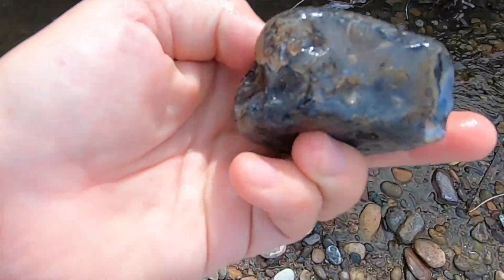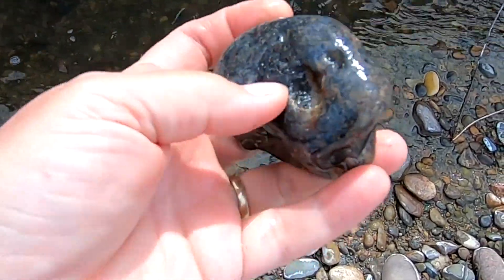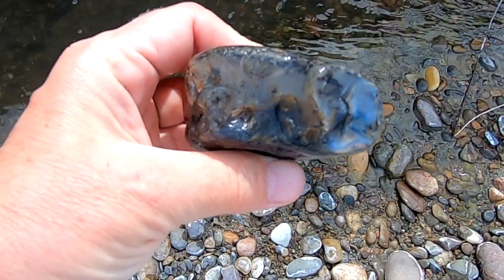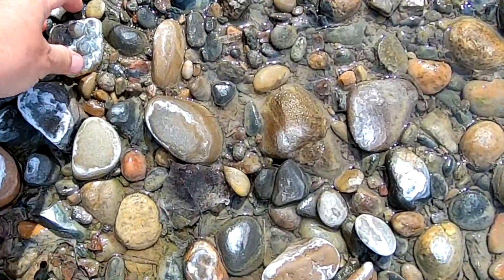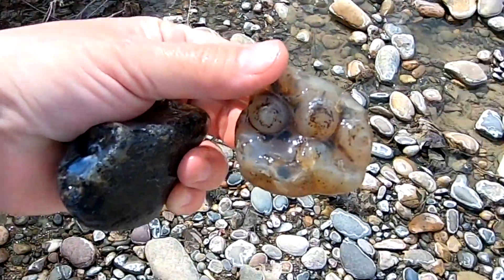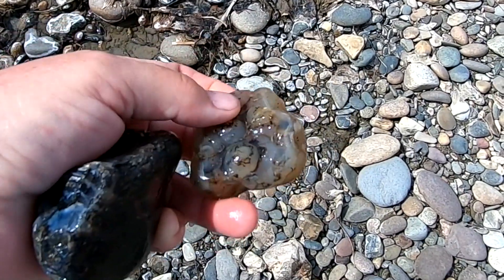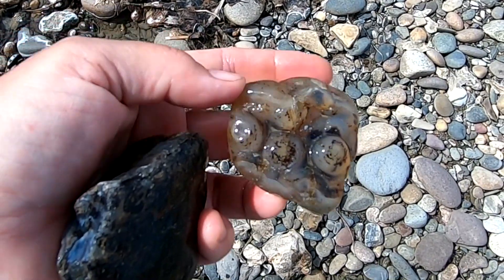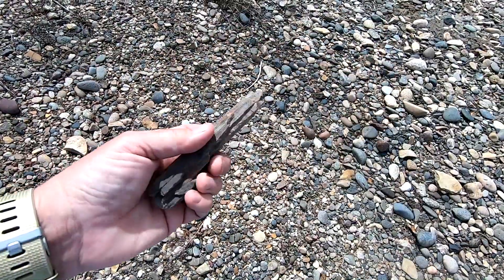You can see there's inclusions here, and if you look at how dark this is all the way through, that means there's lots and lots going on inside of there — and that's what we're looking for with the Montana agate, to have lots of fun stuff. And speaking of fun stuff, look at this. I love these. These are called mammillary bumps for obvious reasons, and they are a type of formation that the chalcedony makes. I just think they're so cool. And look, it's got little circles even on them — a little bit of banding.